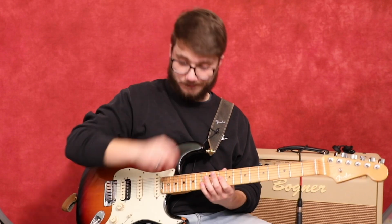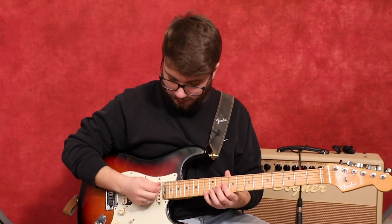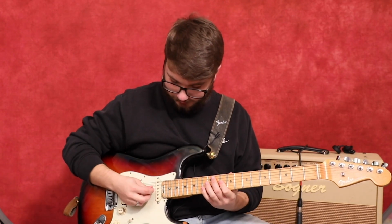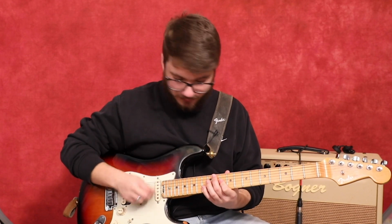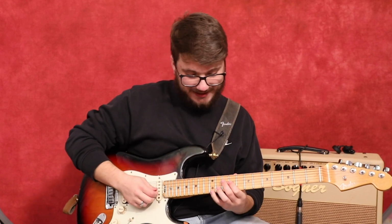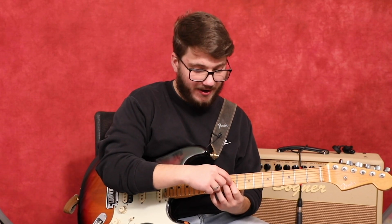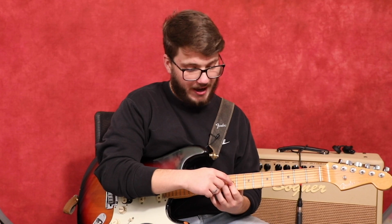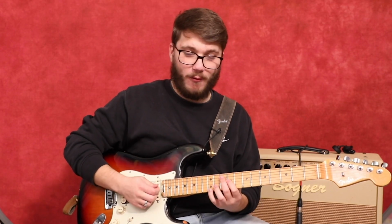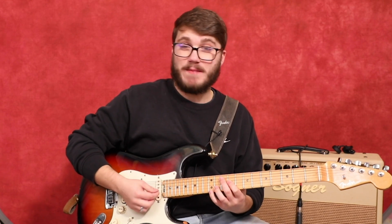So all I'm doing is sliding from, if you have your index finger on the 9th fret, very quickly though. You do not want to be caught on this chord for long because it does not sound good. But it's a great pickup.